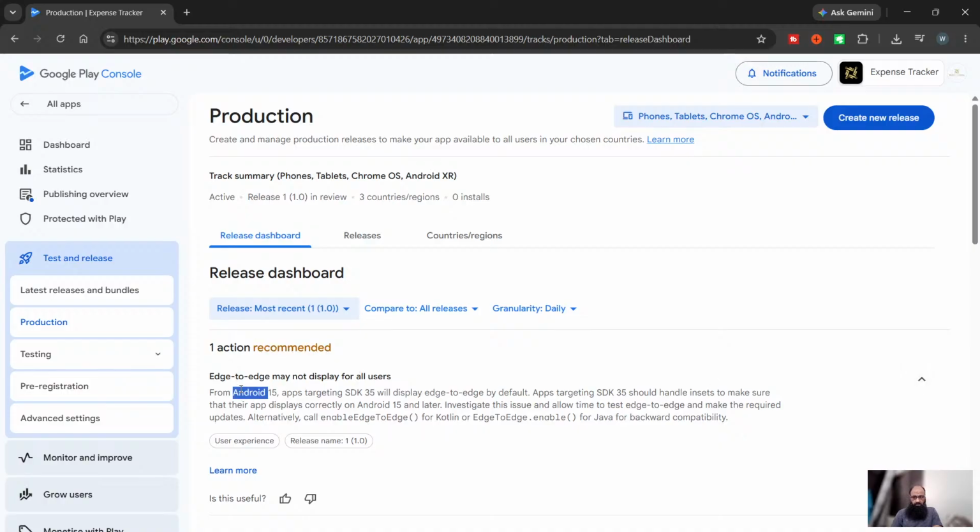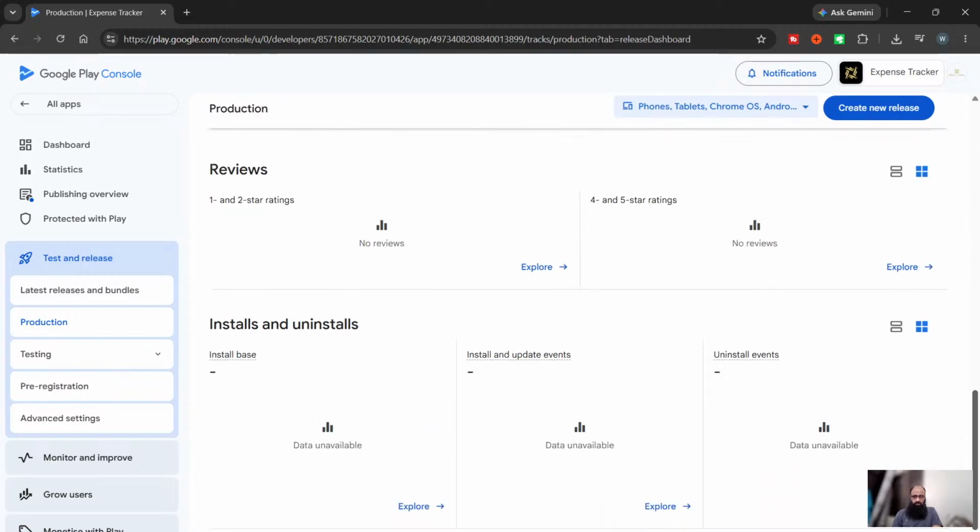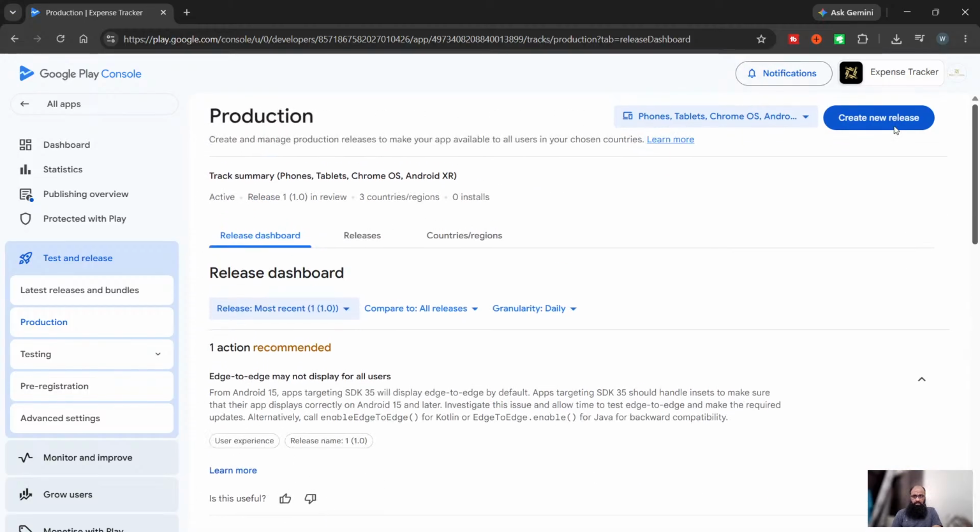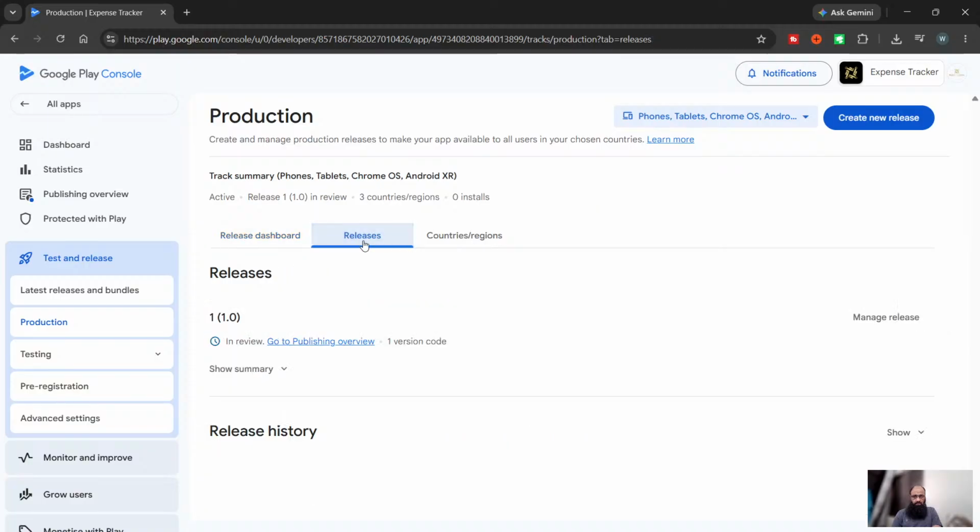So it's suggesting certain things. I'm trying to figure out where this is on the Play Store because it says like this release is there.